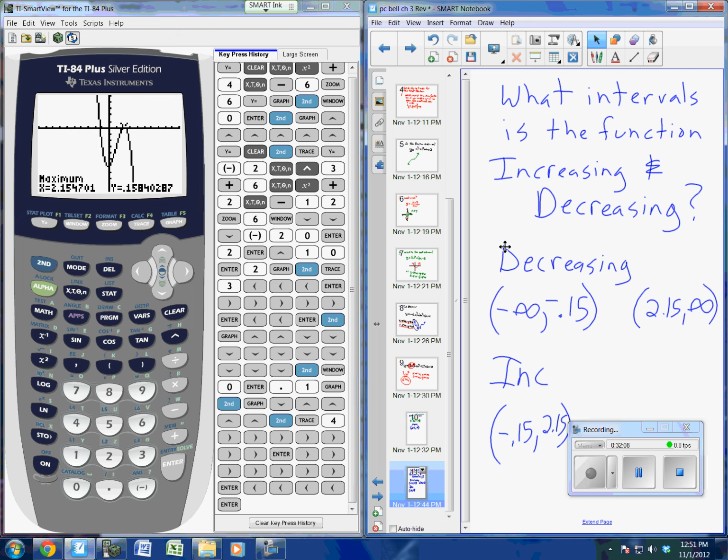But you guys, the next test is going to be tough. If you don't understand this stuff right here, it will be tough. Got it? I want you guys to get this. There are going to be two problems where you have to find maximums and minimums and then tell whether it's increasing or decreasing. So that's a total of 4 problems, 2 problems on each one. Now, we still need to know how to do the next one right here.